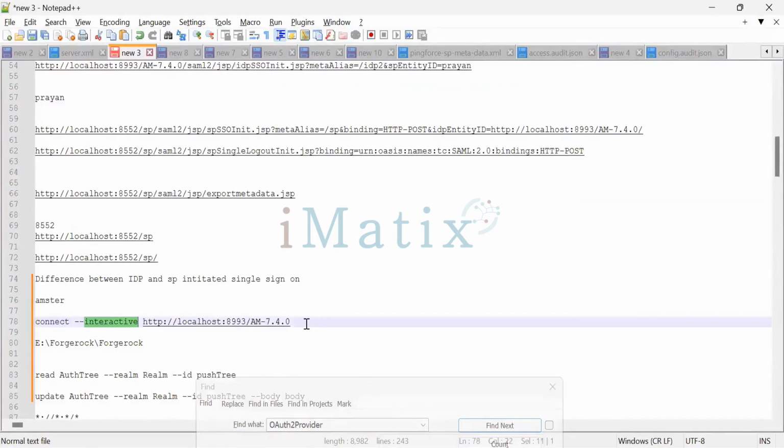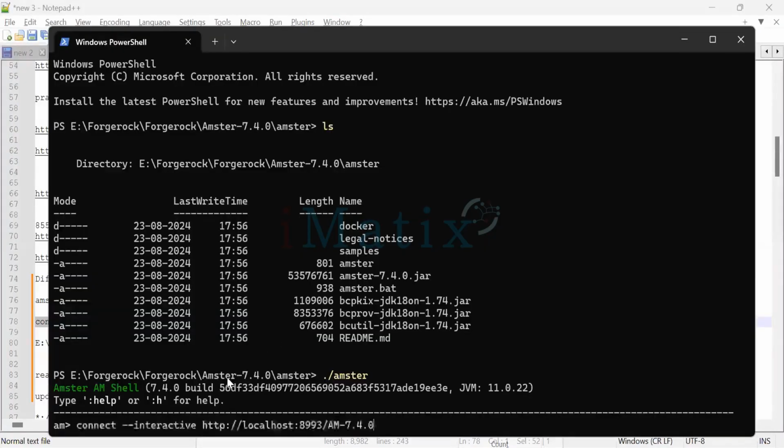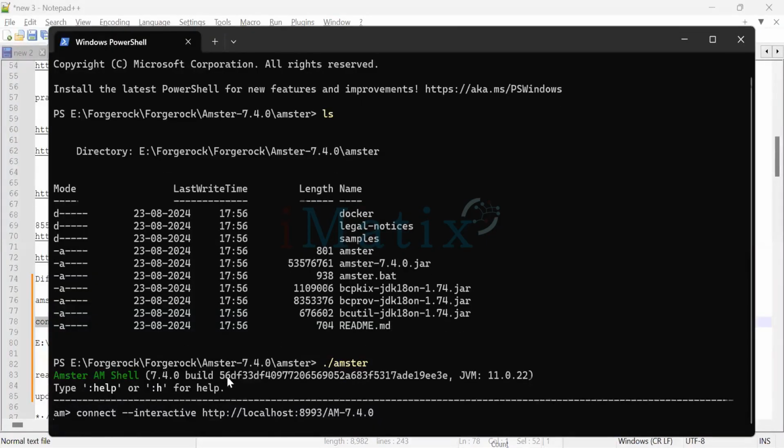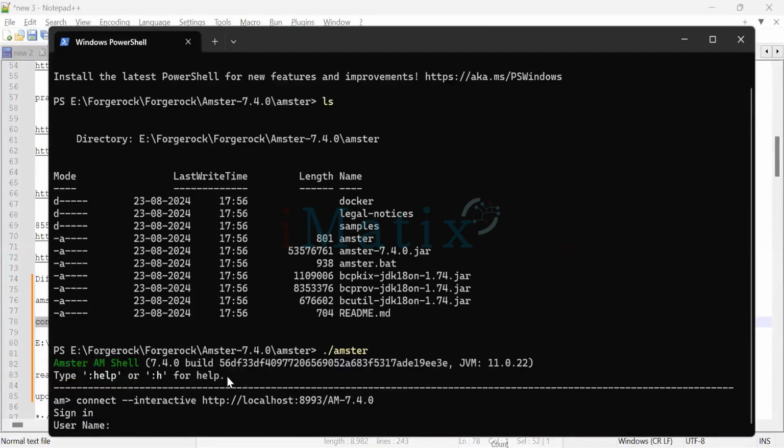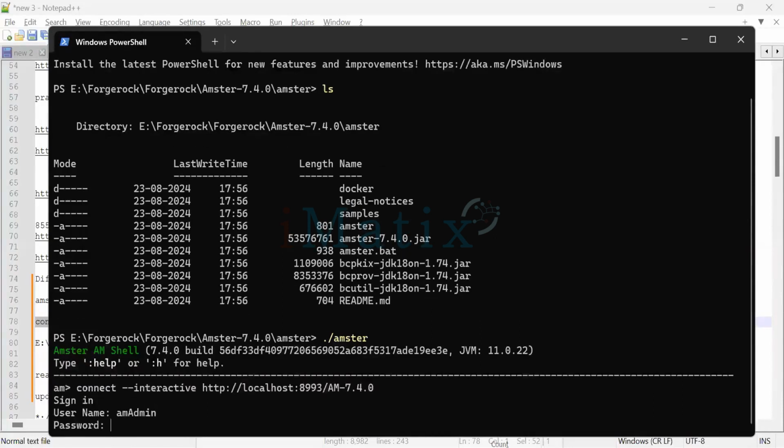Connect interactive, and we give the URL for our him. Same. Now we need to give the username. Whatever we have for him at the right, we do here. We have the name and the password.